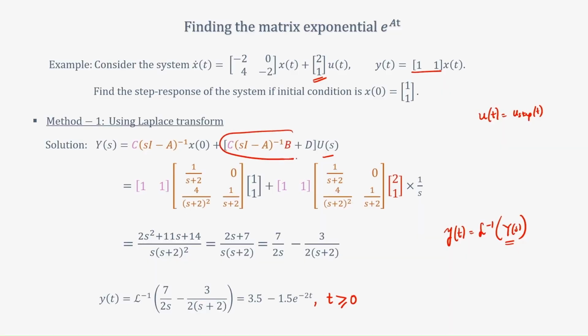By this method you can easily find out the response of the system, and you can notice that this part is the transfer function, remember. Output is equal to transfer function multiplied by input. So once you have the transfer function, you can get the zero state response directly. If you would have calculated this part, you would have got the zero state response, because the initial condition in that case would have been 0. So you can think of all this now and try to figure out which part will be zero input response, which part will be zero state response.